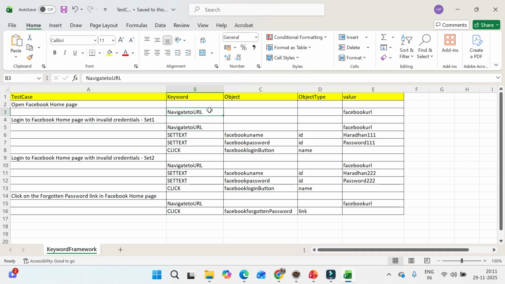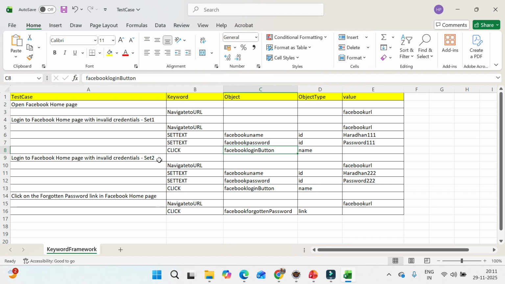The first test case objective is that we want to navigate to the home page. So we are creating our own custom name called navigate to URL. In the URL step, we don't need to identify any object, we just need to pass the Facebook URL. This is the variable we are defining, and this variable's value will be defined in the properties file. Now we want to log into the home page with invalid credentials. So navigating to the URL, then set text in the email field with the ID we are identifying, and we are giving the value. Similarly, password also. Now click is just an operation, so no need to give any value. We are identifying it with the help of the name.